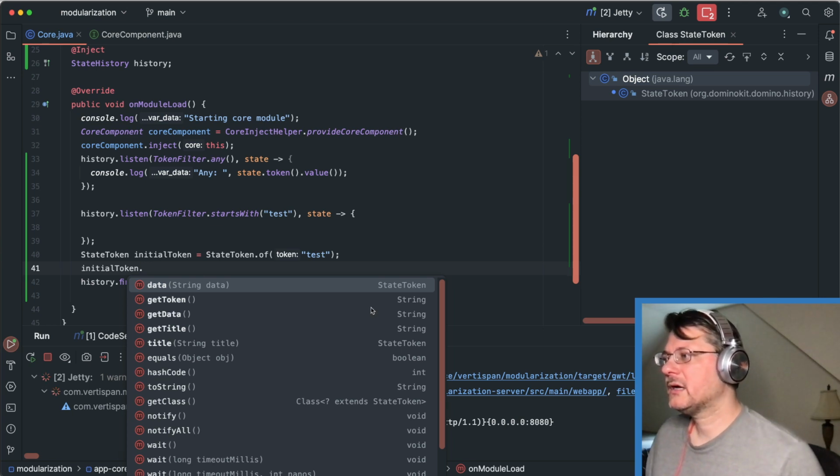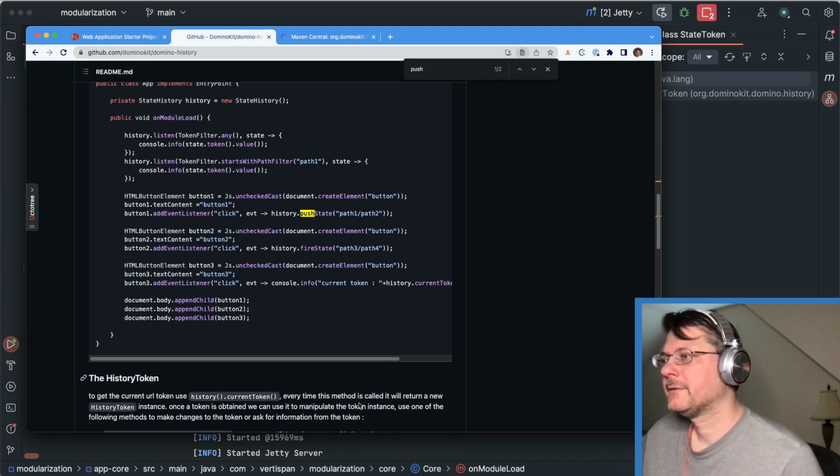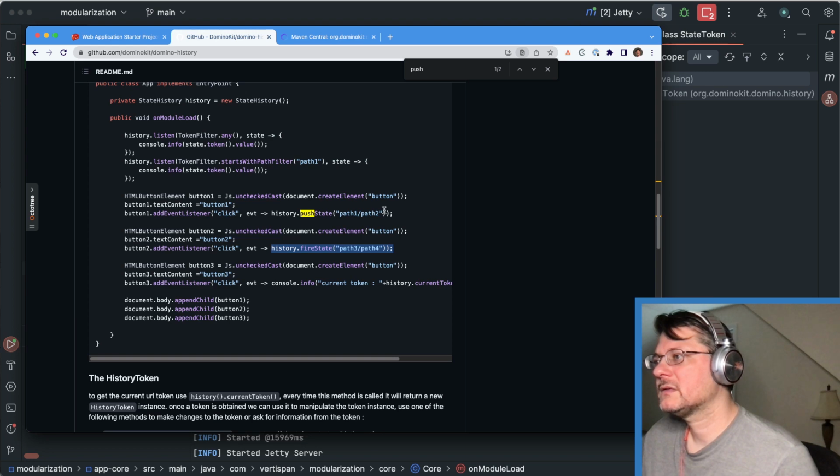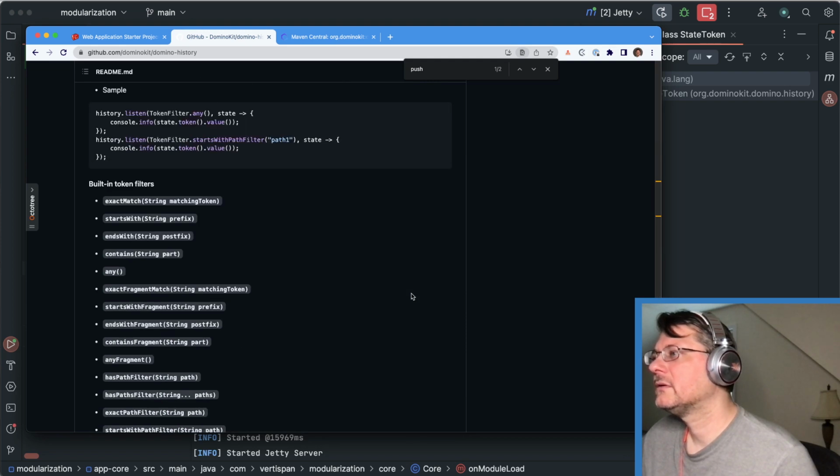Well, I am not entirely sure. Let's take a look at this again. Yeah, so this is firing a state based upon paths. What if I had some data in it, though?